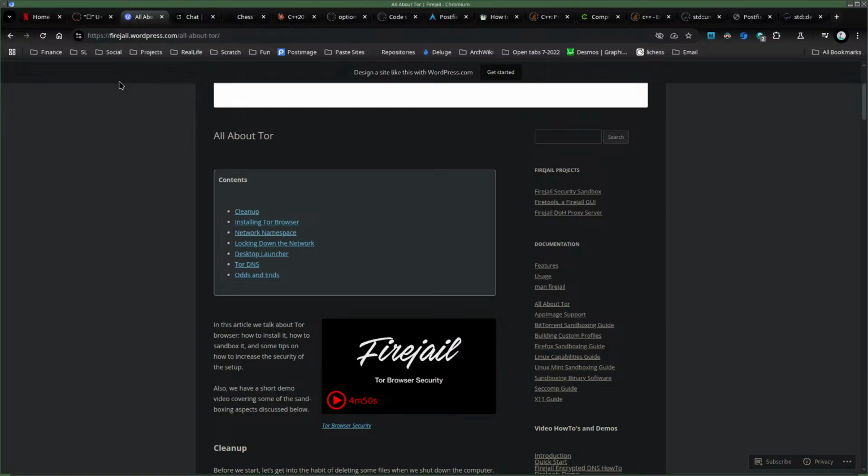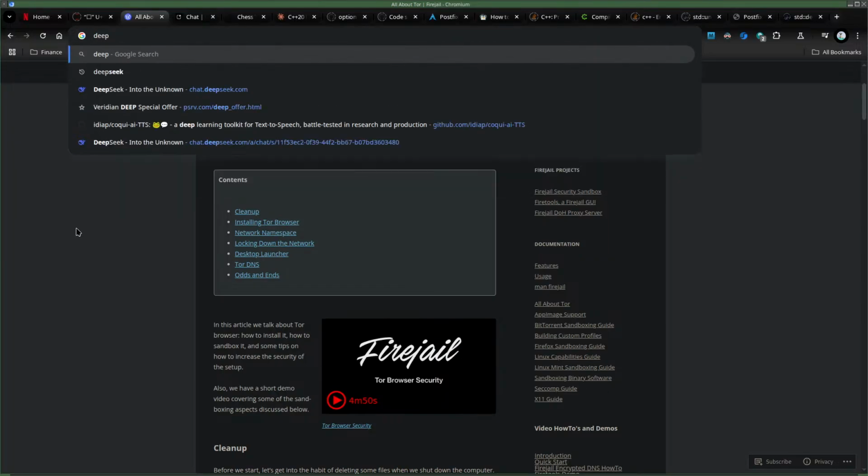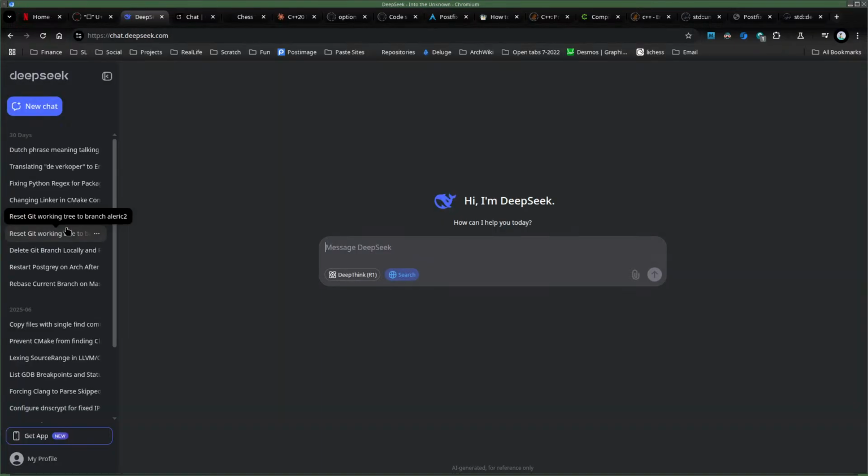I'm going to try to go back to DeepSeek. Why does DeepSeek not work? What, does it load again? They are back. Okay, cool. So in C++, there is a type that can contain more than one other type.